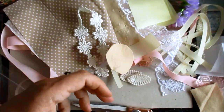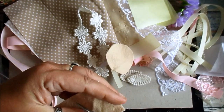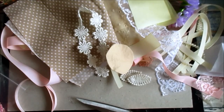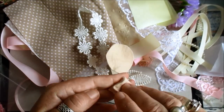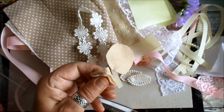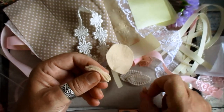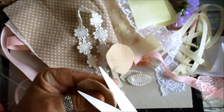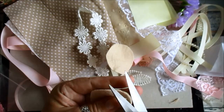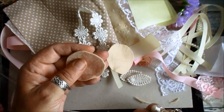Right, so I've got that. I don't want that piece. Let's try and get another one out of this one. You don't throw them bigger pieces because you use them for smaller flowers. So we're going round. And you start from there to there. Near enough, you can always round it off if you're not happy with it. There we go.